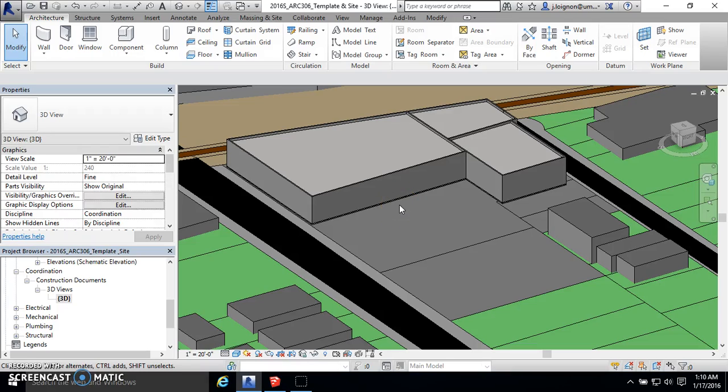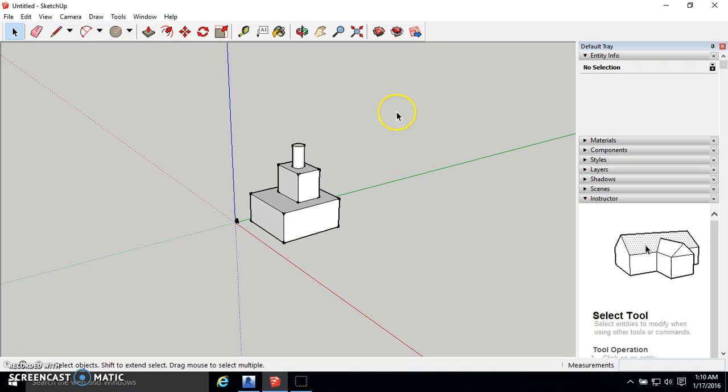Okay, everyone. In this tutorial, I'm going to show you how to bring in a SketchUp file so Revit recognizes it as a mass, and you can run solar analysis and energy analysis on it. Obviously, this is probably something more for the main project that will be starting in week 3, if you did your design for your kiosk in SketchUp.